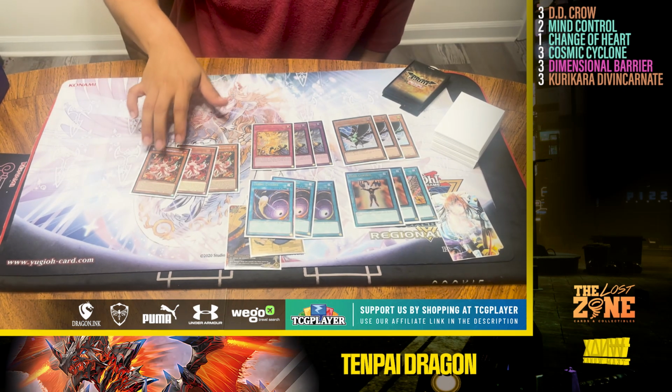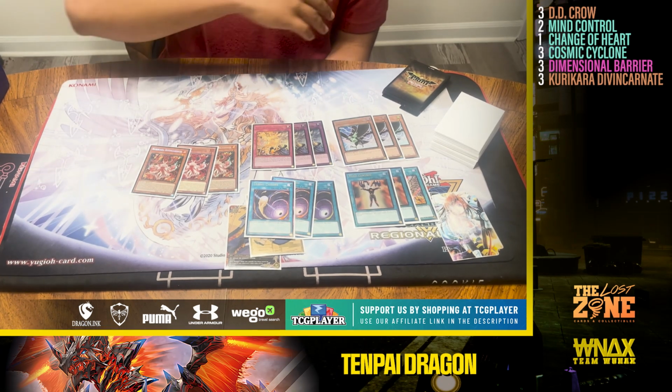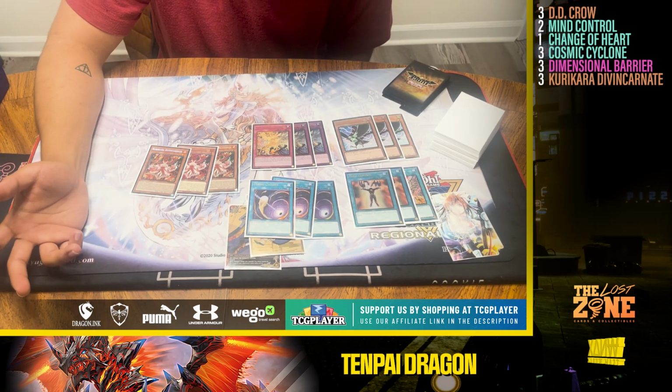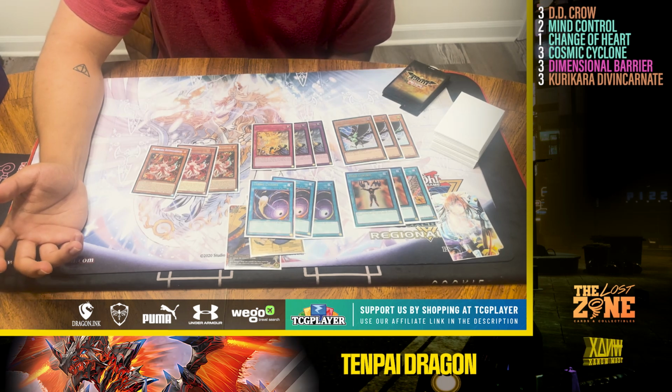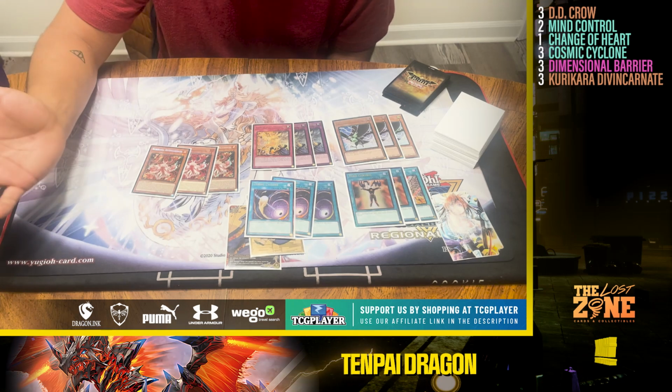I decided to use this versus combo decks. I don't like it, it's too early for Eclipse. It's too early for Crossout. It's just not for this deck for real.